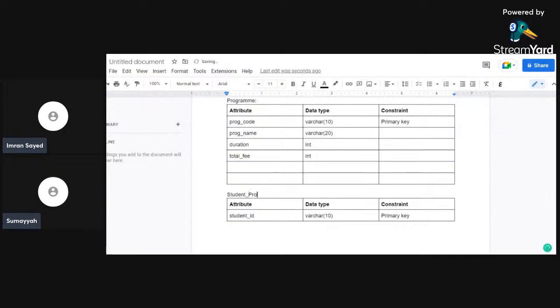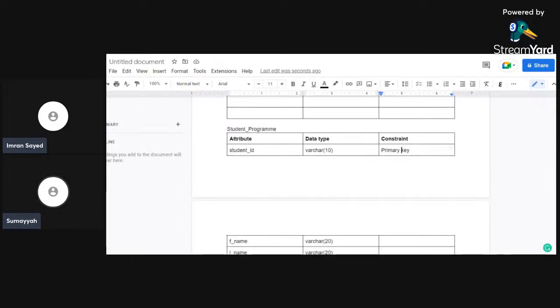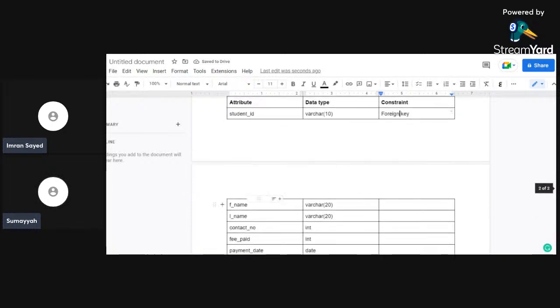Okay. So this will have student ID, and this is a foreign key, and program code. Okay.